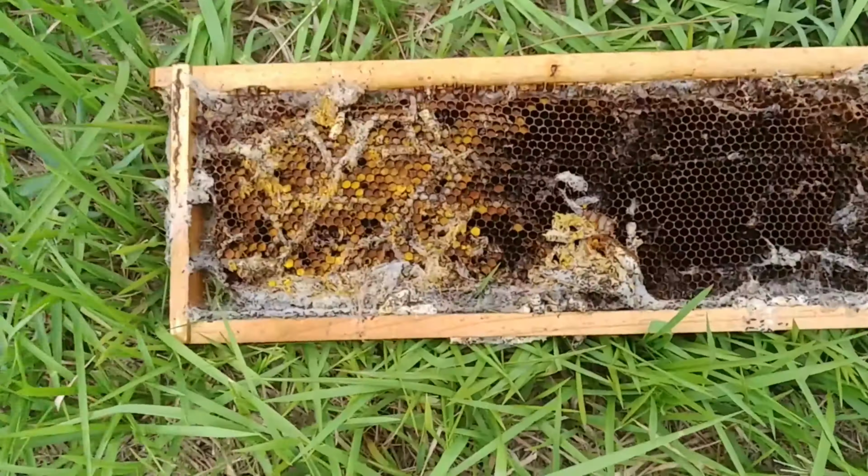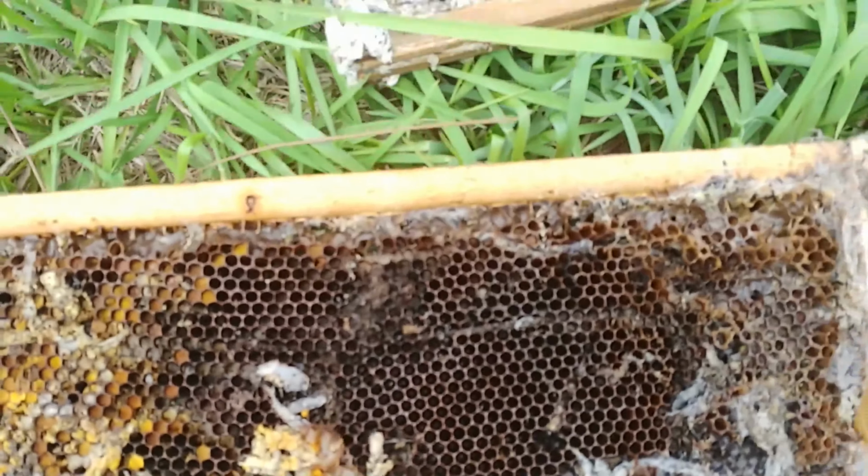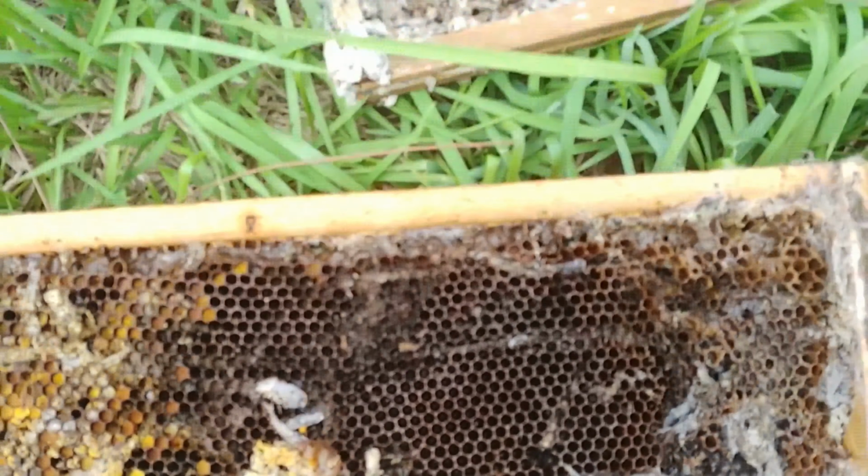When you open up and all of your frames are decimated and you end up with very small amounts of usable comb, you just might as well cut that out and not make the bees try to restructure anything.